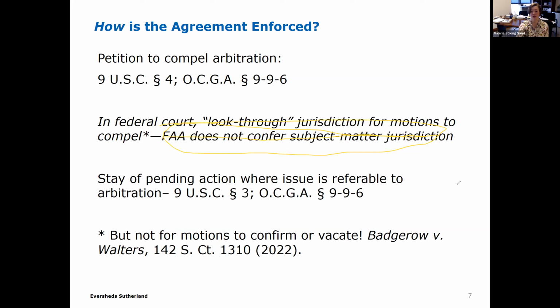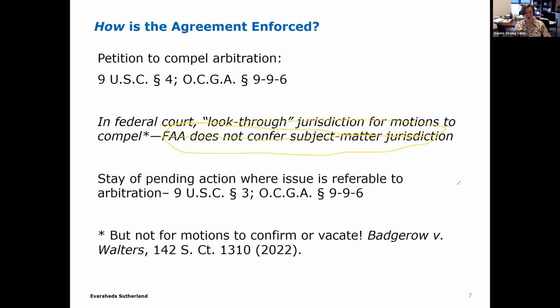there's statutory authorization for you to combine that with a request to stay. In the Georgia statute, it's the same section. It's two different sections in the domestic portion of the FAA, but you're going to say, please compel arbitration and stay proceedings. And that does a couple of things. Number one, a stay is not going to be a final appealable judgment. And so the case sort of stays, if not administratively open, at least alive.